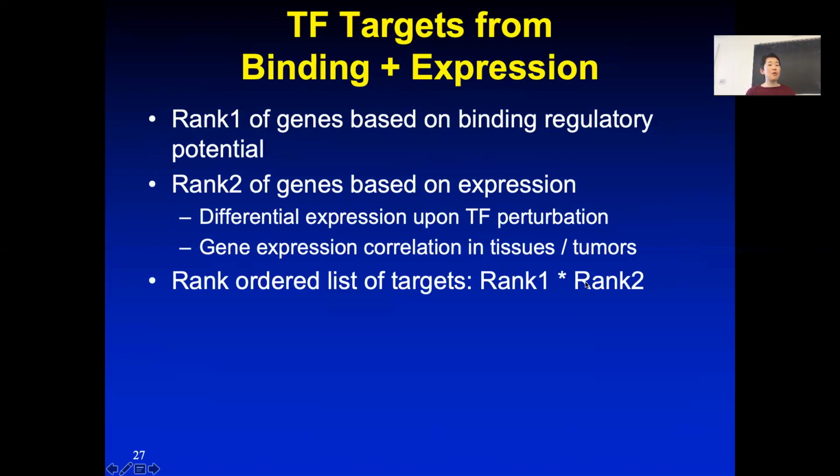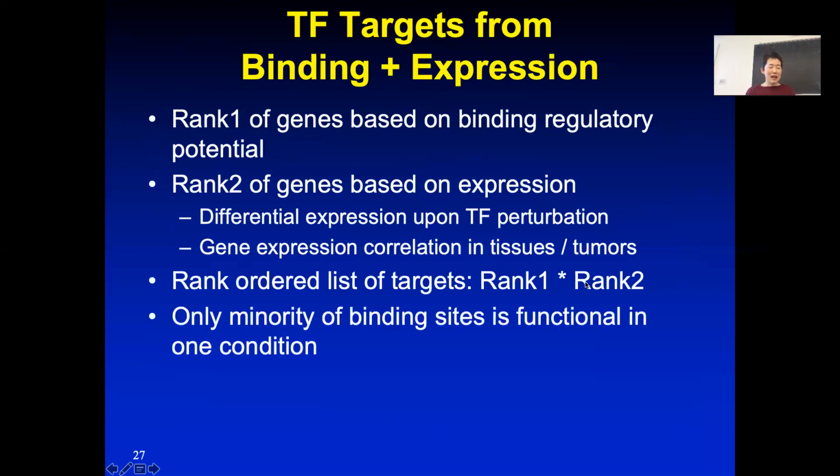And so in homework 4, we're going to ask you to do this. In fact, we have a tool. You just plug this in on a web server. It calculates this for you automatically. Okay? And what you find is that a transcription factor might be binding to the genome at, you could easily have, 20 to 30,000 binding sites.